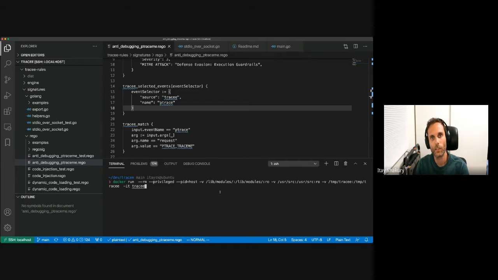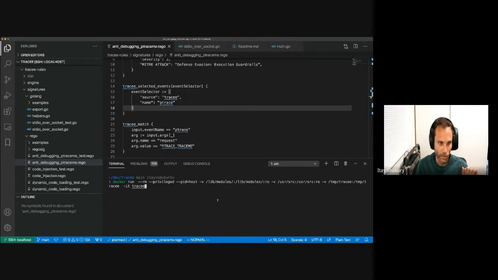We have built-in signatures that we ship with Tracee, and this is backed by actual research being done by our security research team. So we will start building this library of behavioral signatures. And again, everything that I'm showing you is open source, so you can go and check it out yourself later.